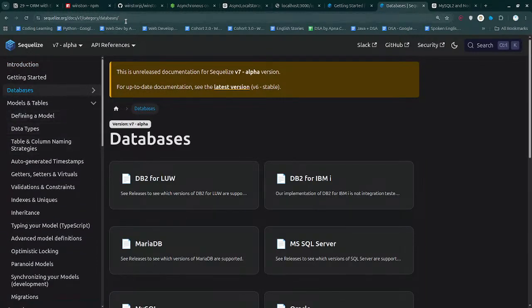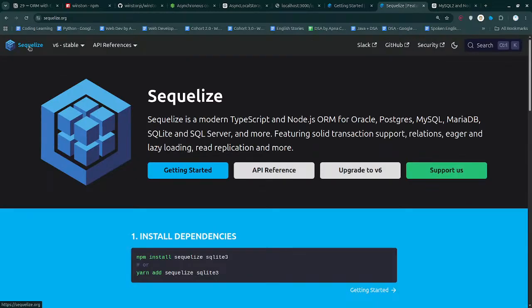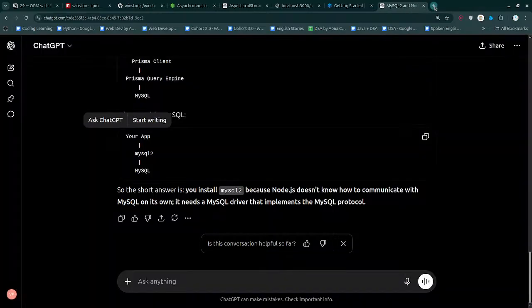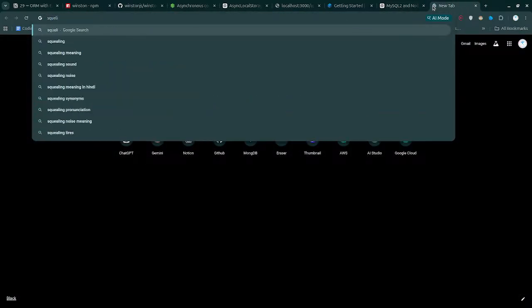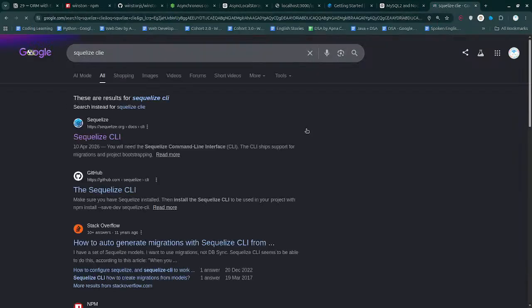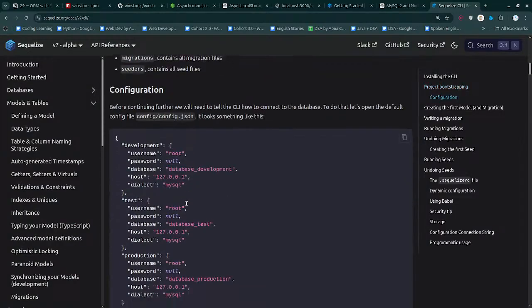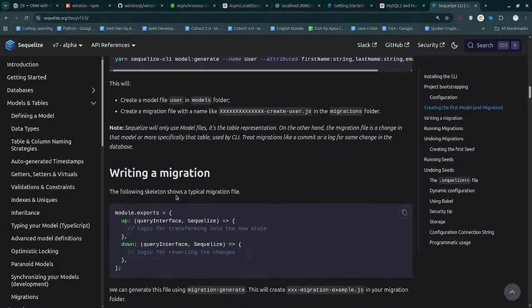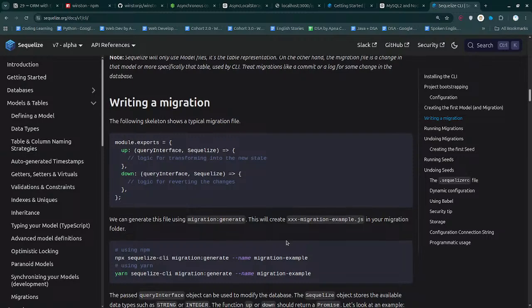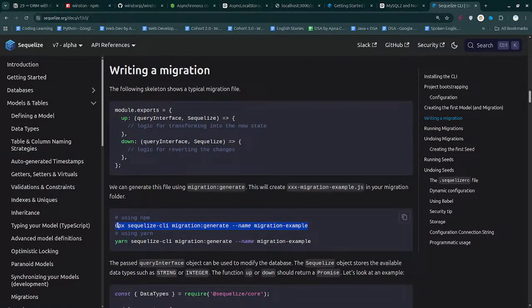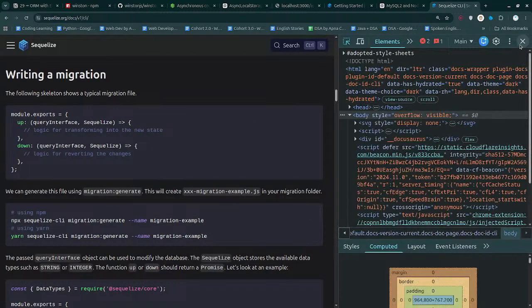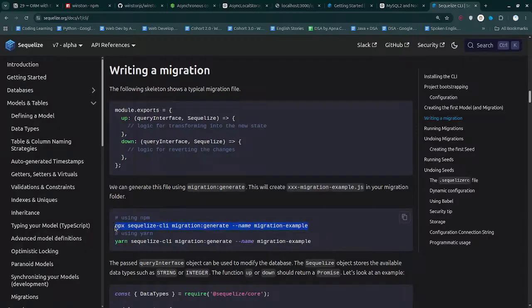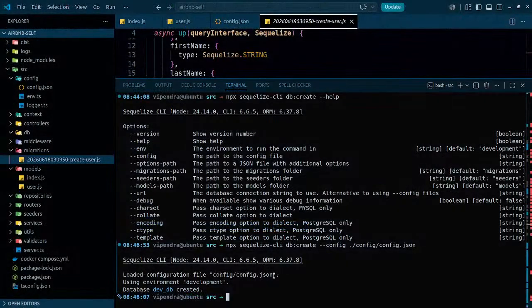SQLize CLI. So let's go here. I cannot get the CLI directly. I'll have to make a search. Sequelize CLI anyway, this is the one. And over here, what was the last command for migrating? The command for migration was this, and the migration example, right? That's right. But Control Shift C, let's just simply copy and paste. Come on, I should be able to copy it and paste it.